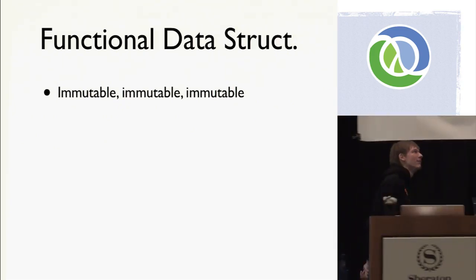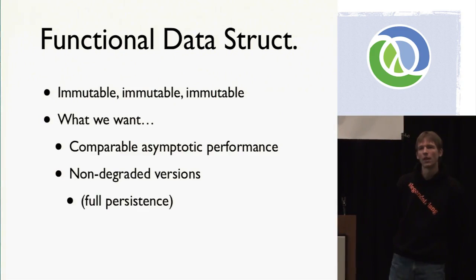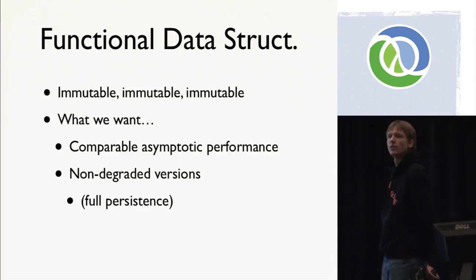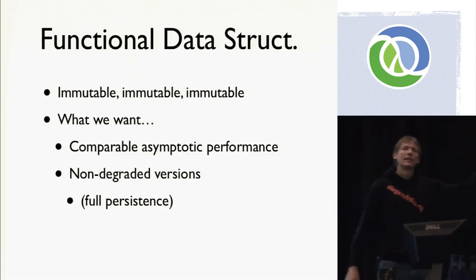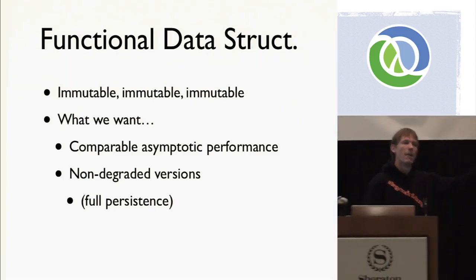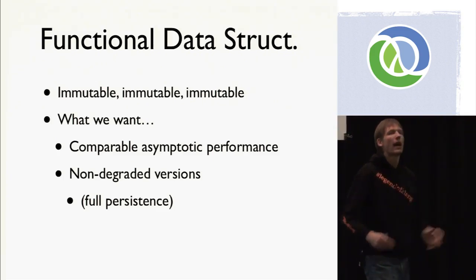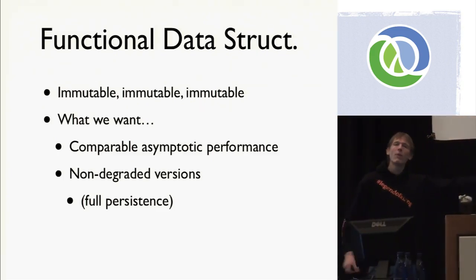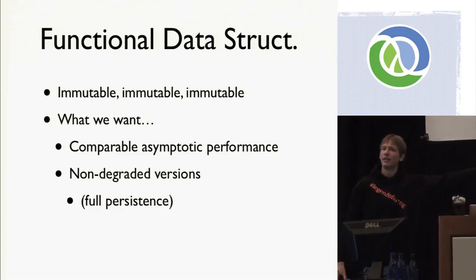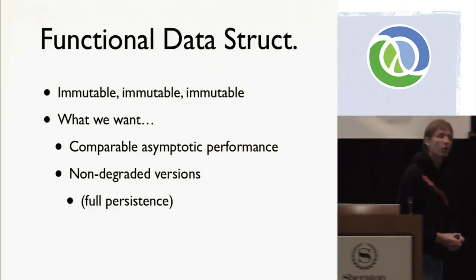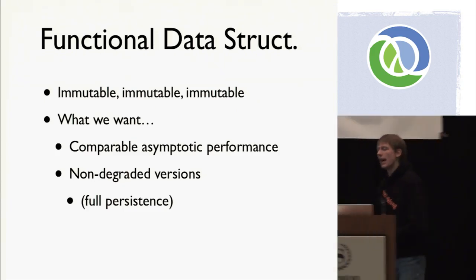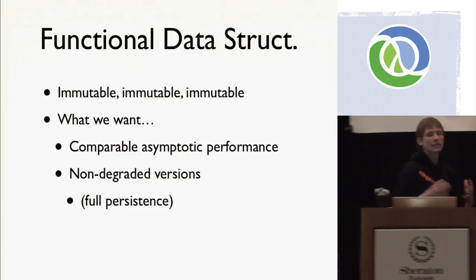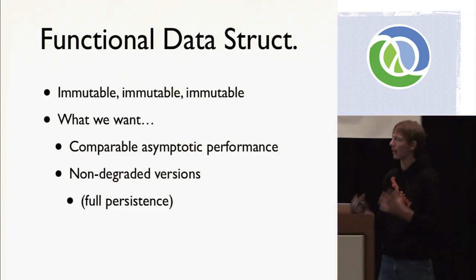And this basically violates the first of our goals, which is comparable asymptotic performance with our mutable counterparts. Java util ArrayList has a constant time modification operation to any element in the array, and a constant time append. So we want to be able to achieve that in a functional setting. All right, obviously this is going to be really hard to do, but we want to try, right? And if we're just doing copy on write, that's not constant time, that's linear time. So this is not so good, and we want to do better than this.